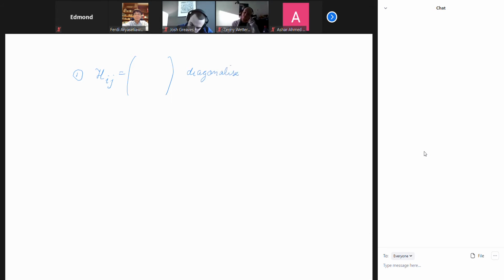Now, of course, we can just use basis functions, calculate the Hamiltonian matrix, and diagonalize it. But in practice, this matrix can be very large, thousands or even tens of thousands. So if the Hamiltonian has certain symmetries, group theory can be used to simplify this diagonalization. And this is done by classifying the basis functions according to the irreducible representations of the group. So we will do this.